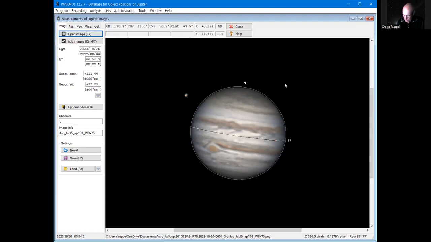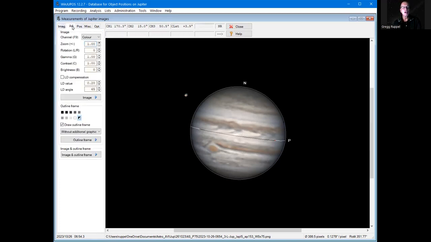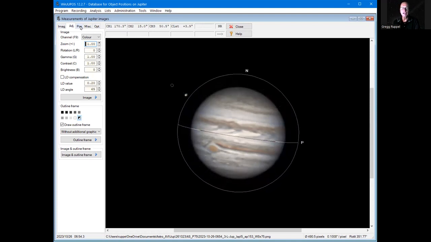Typically, when you load the image in, you're probably going to see something that looks like this. I'm going to the Adjustment tab, the second one over. You're probably going to see something that looks like this.